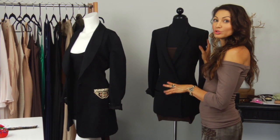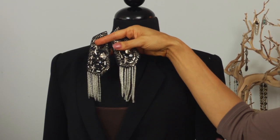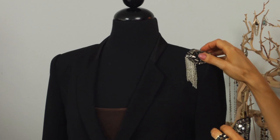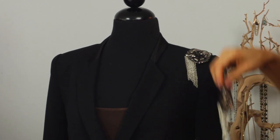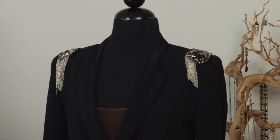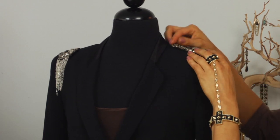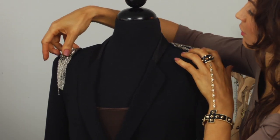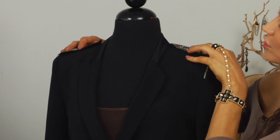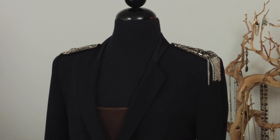Now we're going to do something with the shoulders. If you're doing the shoulders, you want to have two appliques — these are the ones I chose. Appliques with chain are really popular right now. You can sew them on this way and get a really cool military, kind of Michael Jackson look. Or you can turn them this way. If you do turn them this way, put the jacket on first, because a lot of times if you sew it right onto the seam, when you put it on you can't even see them — they're too far back. So you actually need to cheat them a little bit more forward. And that would be the third style suggestion.